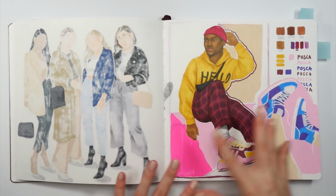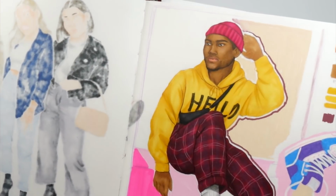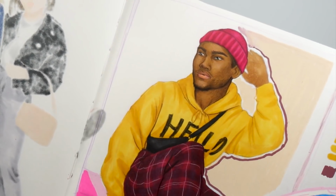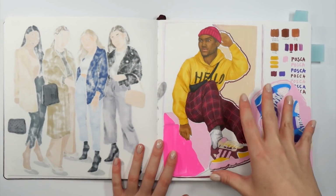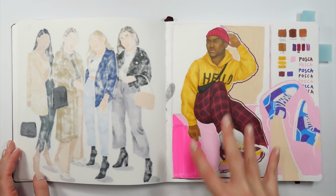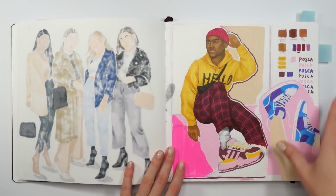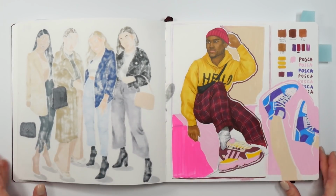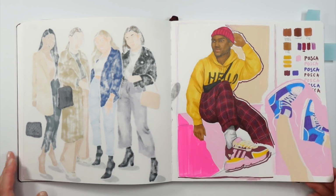Moving on, we have this more of an experimental page, let's say. I started doing this illustration of this guy here, but I didn't like how his face turned out. It was a little bit weird, but I still loved the color combination, so I just decided to experiment a little bit, finish the patterns, and I ended up doing this sort of mixed media page out of this unfinished illustration, and I think that this actually turned out to be something pretty interesting.